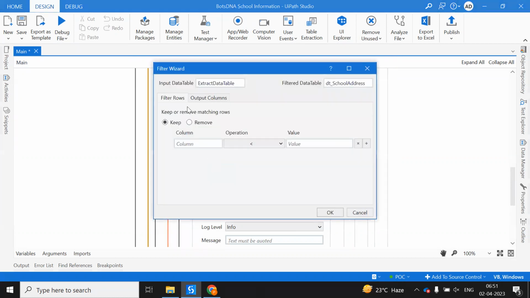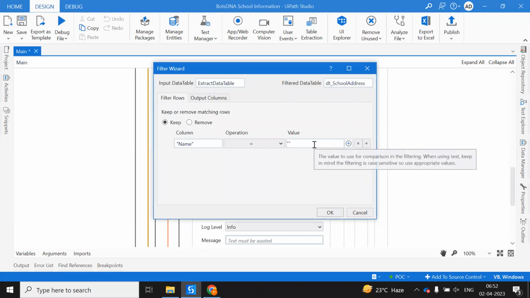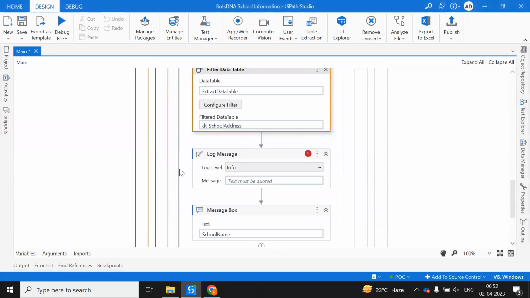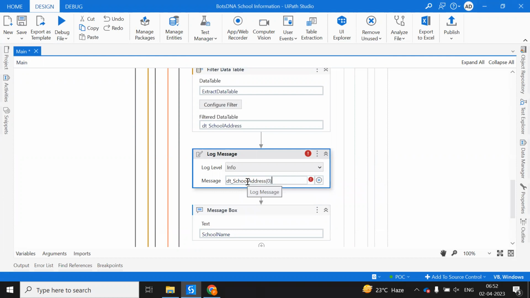And in the configure filter, for the rows, we'll give the column name, which is equal to, and we'll just take this and the value will be DT school address dot rows of 0 of column name value dot toString.